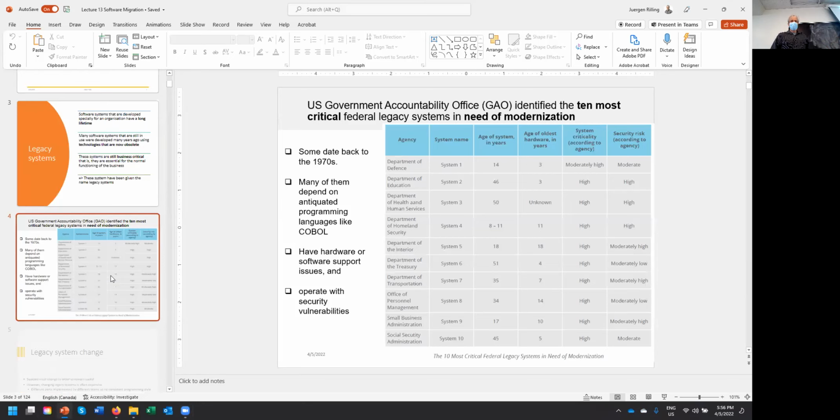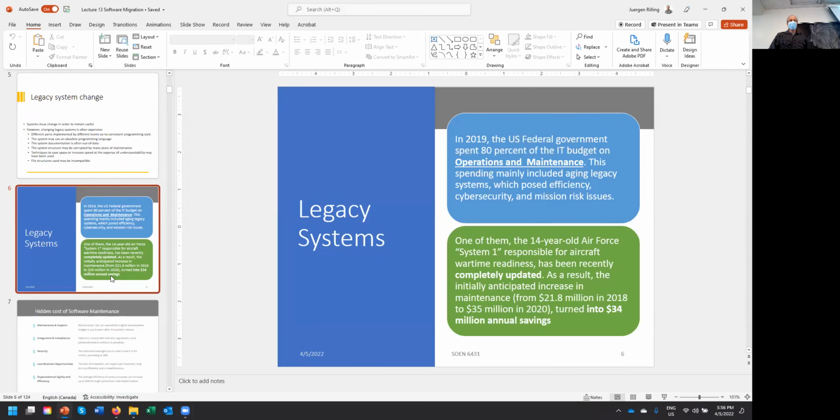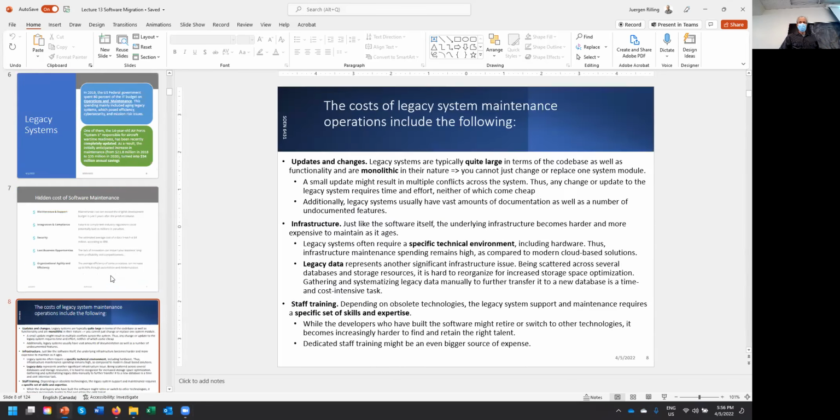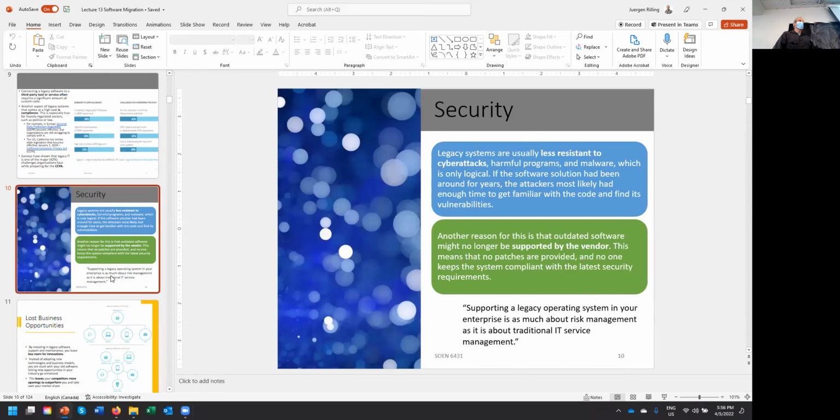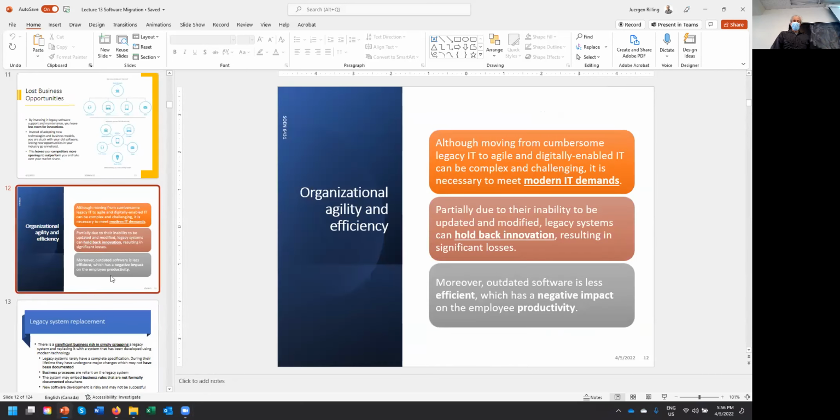Recap. We talked about legacy systems, right? We talked about that they do have value for companies, business value, but that often legacy systems might actually hinder our business at one point.